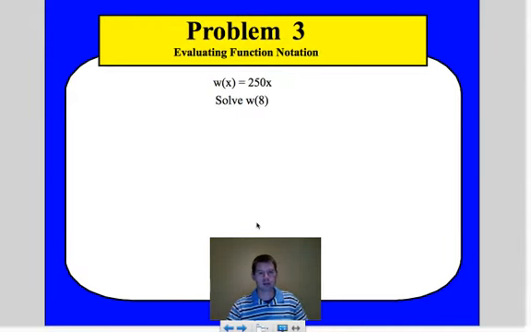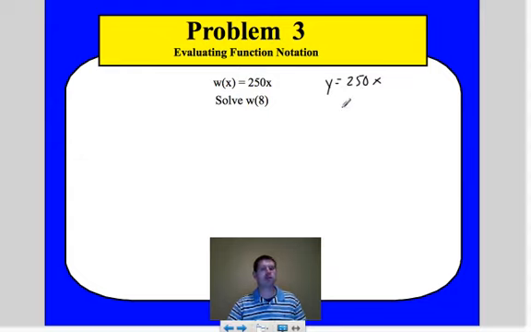Okay. So we look at problem number 3, and problem number 3 is talking a little more story problem in your notes there. A function represents the number of words you can read in x minutes. So it's a function talking about reading in so many minutes. Now the way they write it is that we have some function w of x is equal to 250x. And basically how we would have seen it at the beginning of the year would have been y equals 250 times x. That's really the same thing. The w of x is just another way to write it.